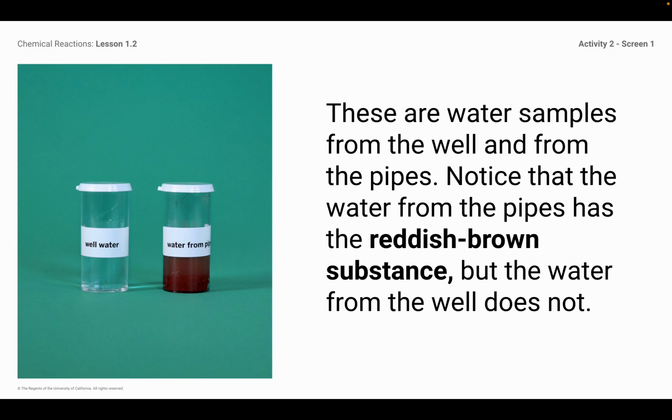It's not dissolving, but it does kind of spread out in the water, and then over time it just kind of sits, and it collects at the bottom. And then the well water, you can see, is clear water, but there is fertilizer in there. So the fertilizer has dissolved. You cannot see those pieces.